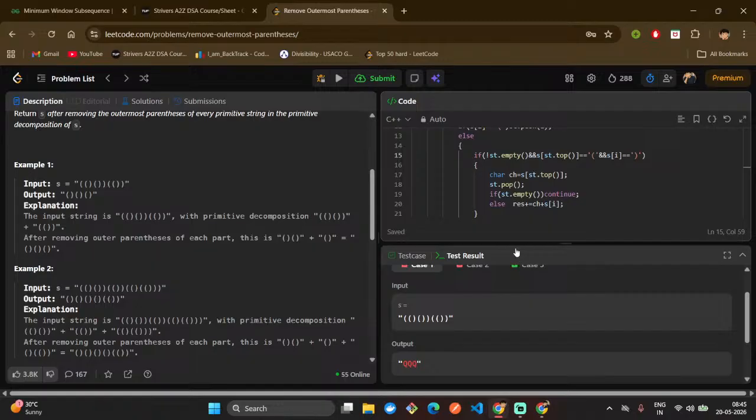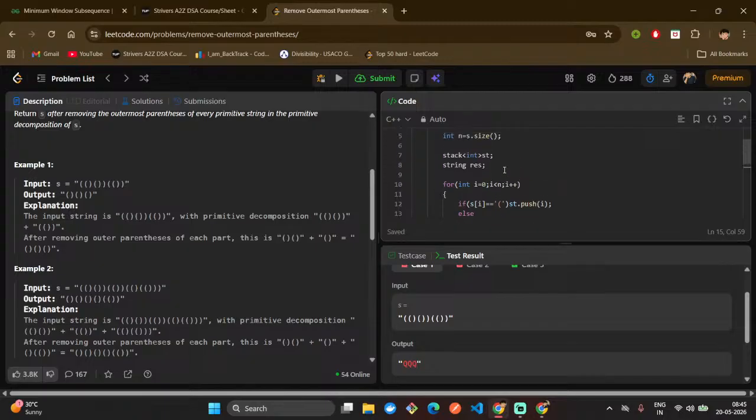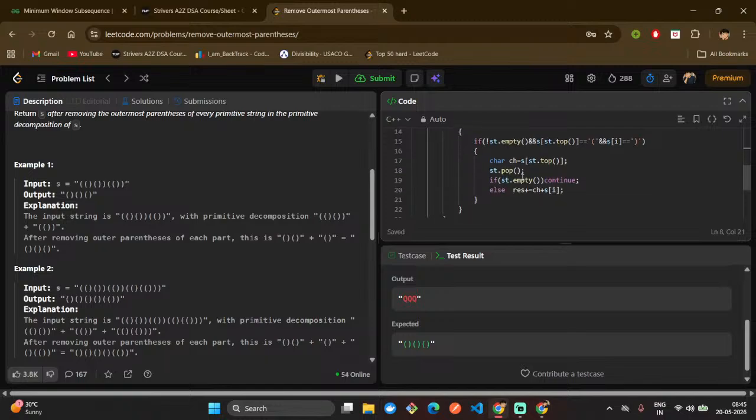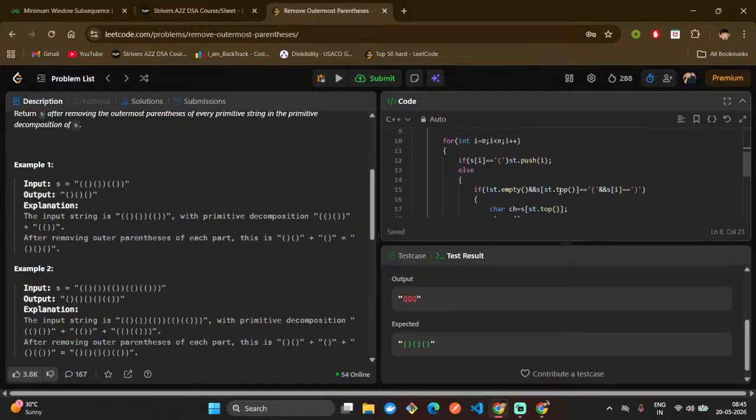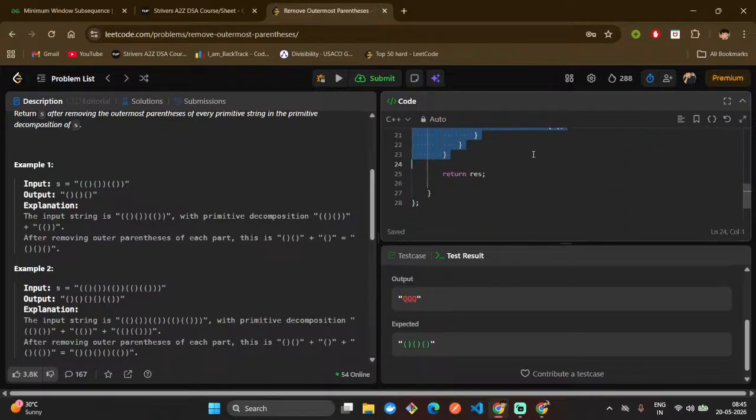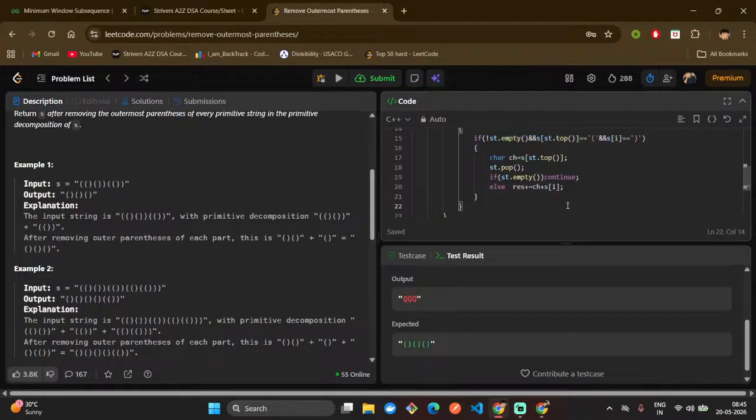So let's see why this is returning this much. If the si, let me say, why is it returning the Q Q Q? Some kind of joke.